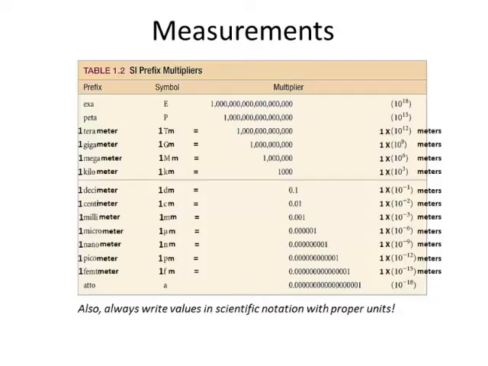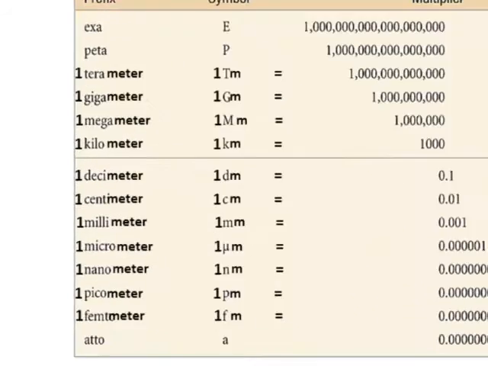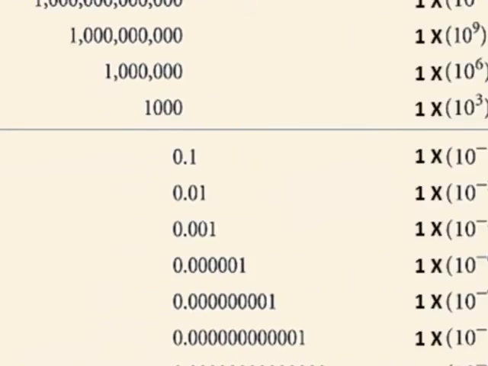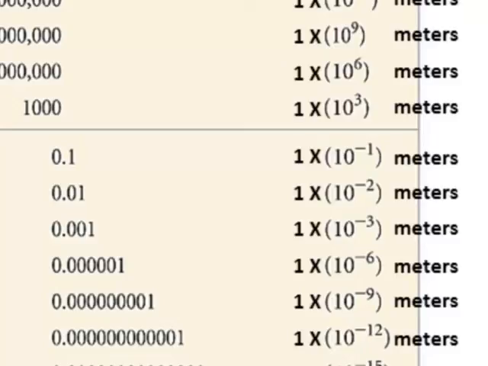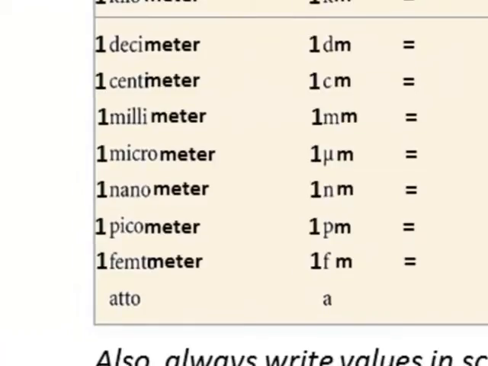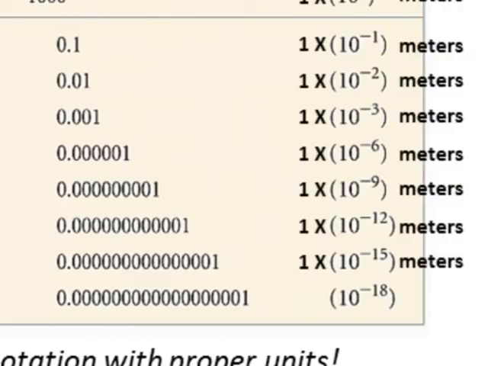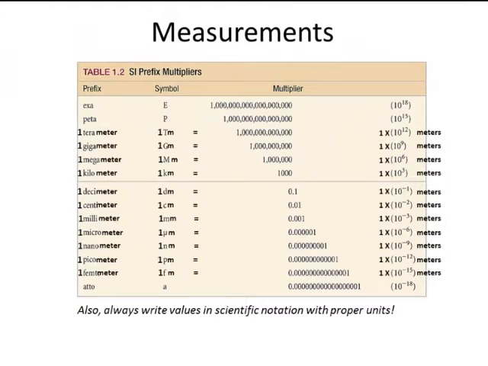And as we go to fewer and fewer decimal places, the exponent turns to a negative number. So if we look at, for example, 1 decimeter, that would be equal to 0.1 meters, which is 1 times 10 to the negative 1. We move the decimal place to the left 1 spot. Okay, if we look at 1 nanometer, 1 nanometer is 0.000000001. We move the decimal place to the left 9 places, and that would be represented by 1 times 10 to the negative 9th. So you need to be able to recognize these symbols and the values, both in terms of what's listed here as their multiplier as well as the scientific notation. Remember, you need to know tera to femto.